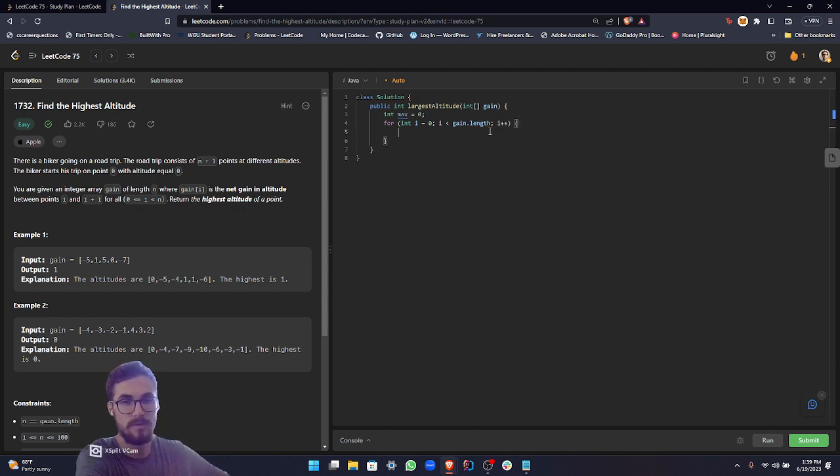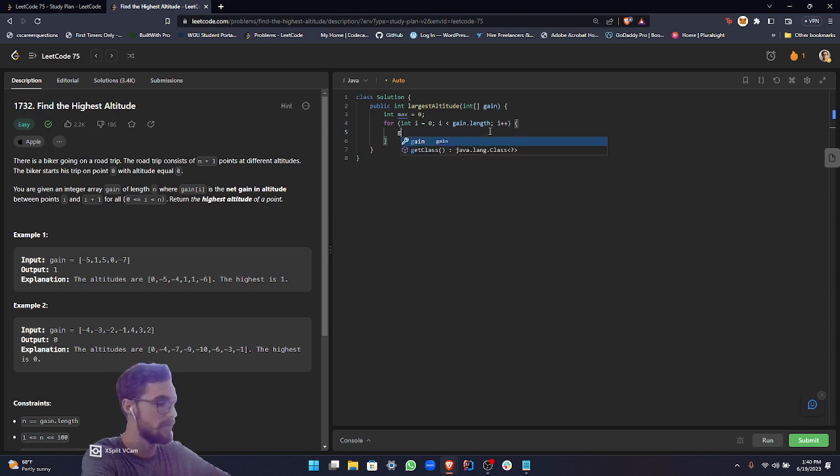Okay, so what we're going to do here is we're going to use a ternary statement. The reason that we need to use the ternary statement is because we need to identify whether or not the index is at 0. Because if it's at 0, we can't subtract from the previous number because it's the beginning of the array.